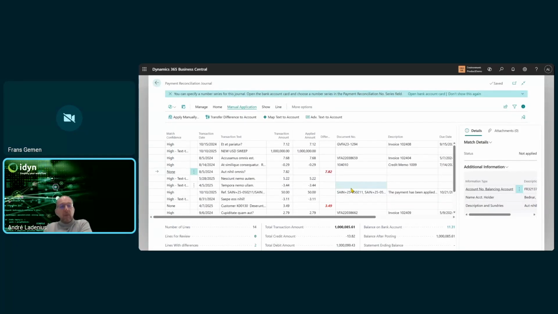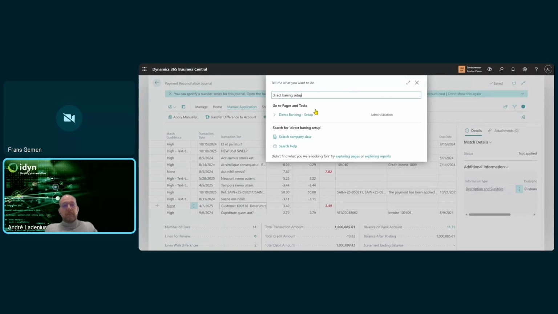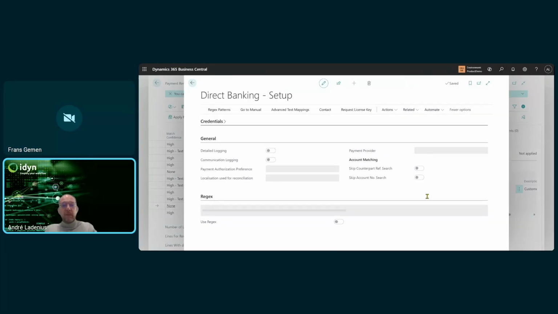Another thing that I want to mention for this part, we have also the possibility to match on customer numbers. So if there's a customer number in the remittance information, and we have a setting for this, I just want to go over there.